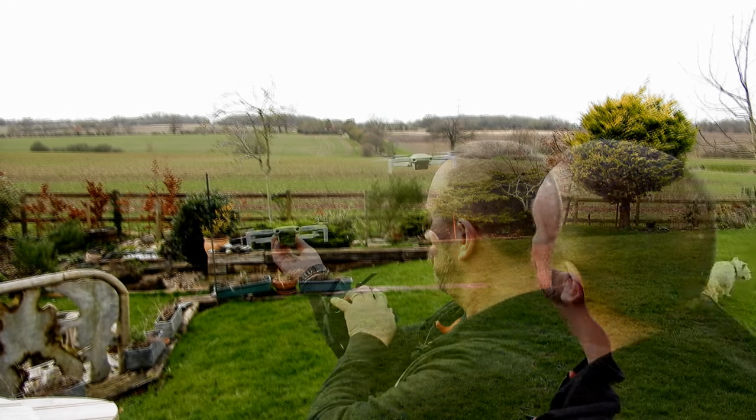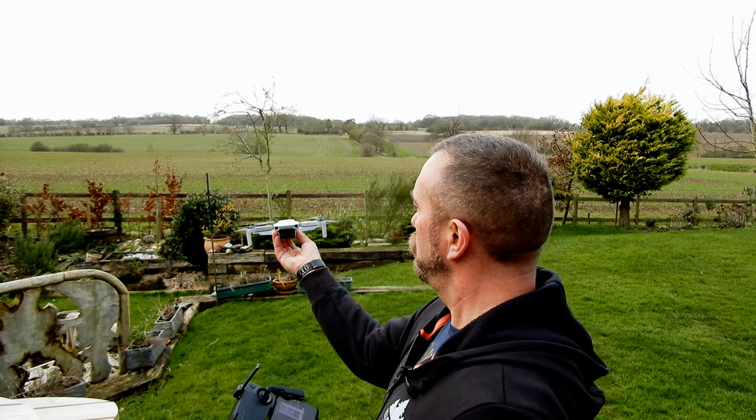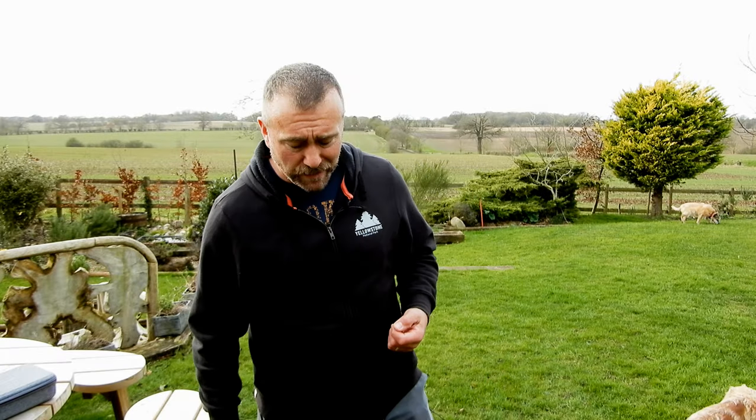So let's just run through that again. You're going to put both sticks into the inner lower corners. That'll start the props up gently. And then all you need to do is just gently lift the drone up and it will take off by itself. So there you go. Bit easier than you might have thought.